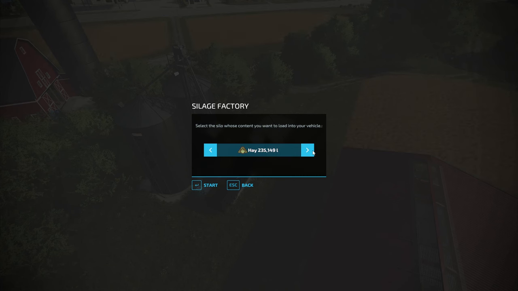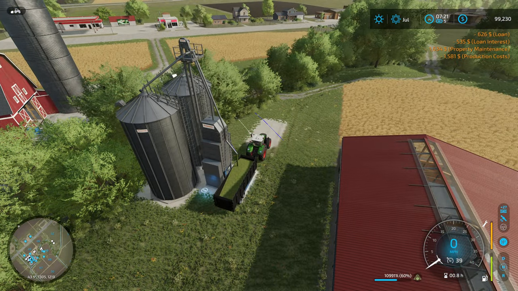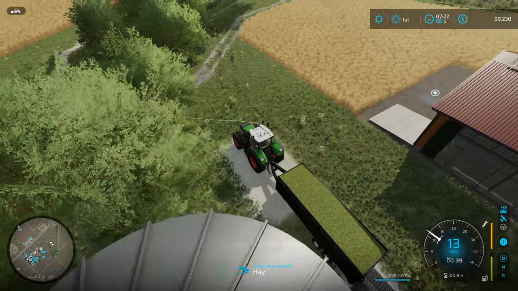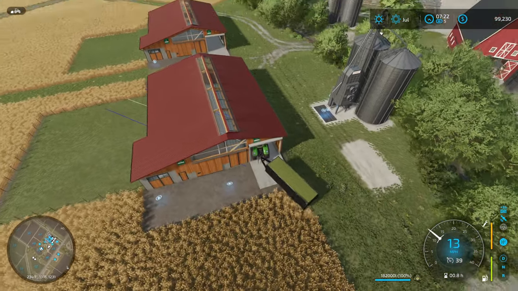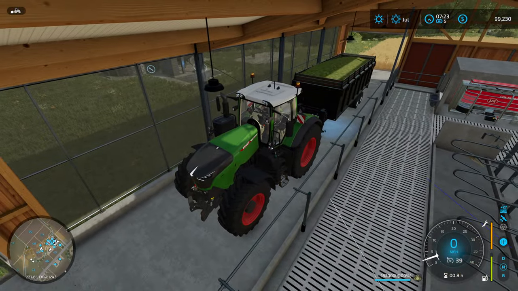So, let's do that. Get this full of hay. We can drop it off. Ooh, I didn't realize that our... All right, well, that'll definitely be next episode. We'll harvest our wheat for the year. All right. So now we can drop off our hay.